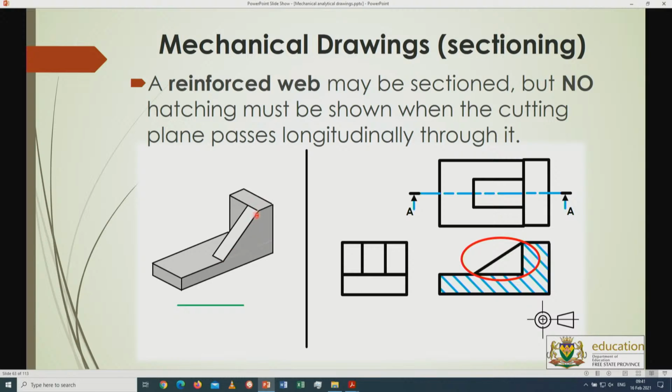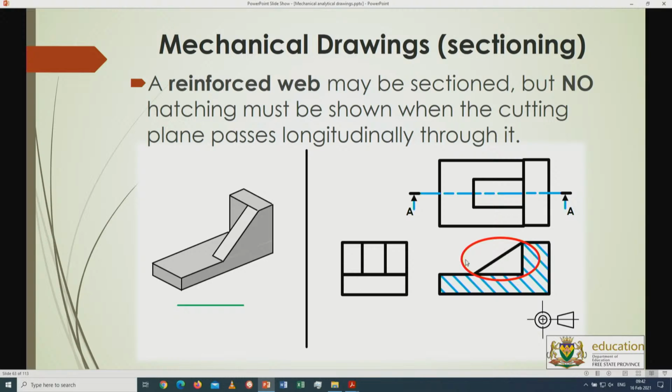You can see it's a casting, it's been cast onto that part. Now if I do the hatching, of course that will take me a tremendous amount of time doing the hatching all the way over, because sometimes this can be significantly large in a drawing, for instance. So therefore we will fence off this part over here which we have cut out, and we are allowed to cut through the middle of it. There we go, through the middle of that. But then we're not going to waste time on doing hatching in this part over here.